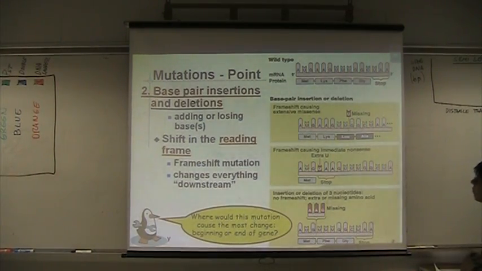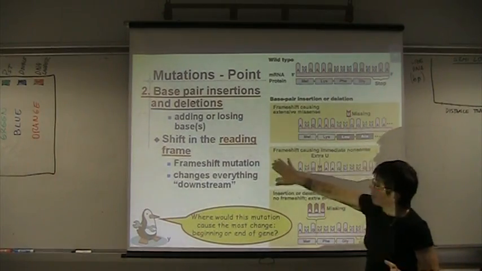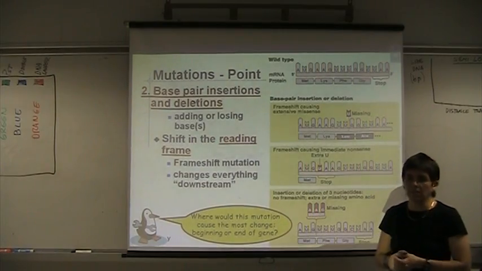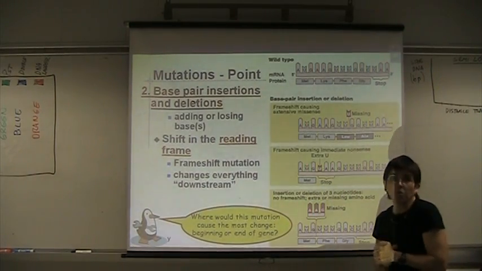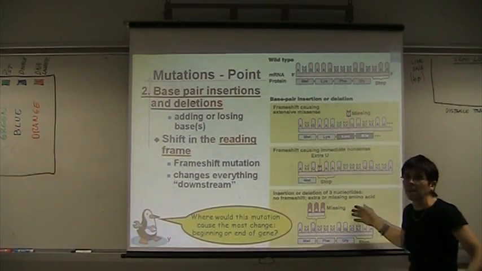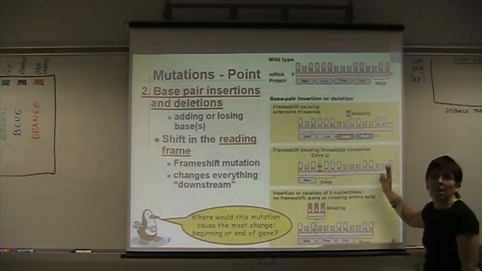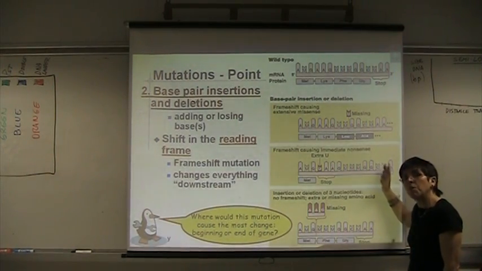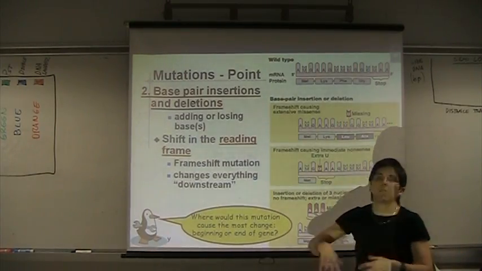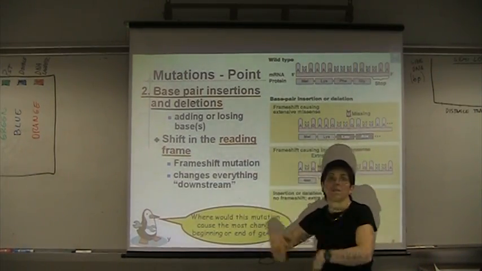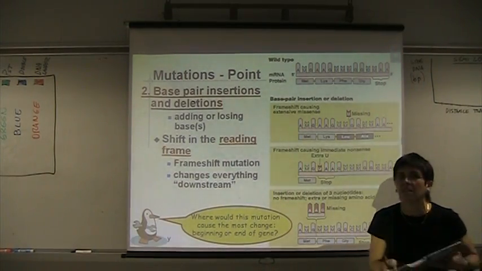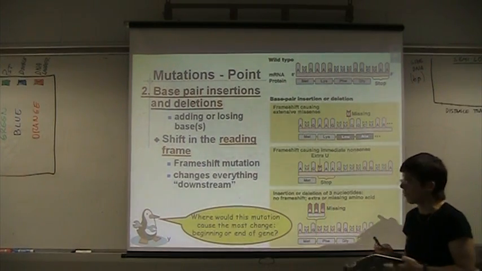Totally different. So these are usually called frameshift mutations because the whole pattern changes, and they usually result in a disaster, and nothing works because they're not making the protein that is supposed to be made. On top of that, when you have this shift, do you think you're going to be able to find your stop codon? The stop codon is not there anymore because it shifted. So sometimes the cell keeps making and adding amino acids until it basically self-destroys because it cannot stop producing something that is totally worthless.